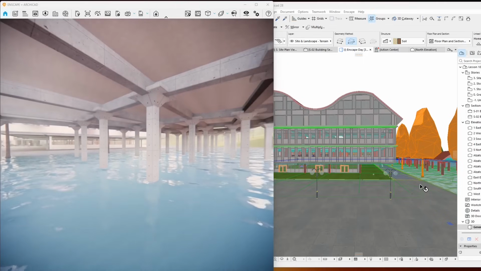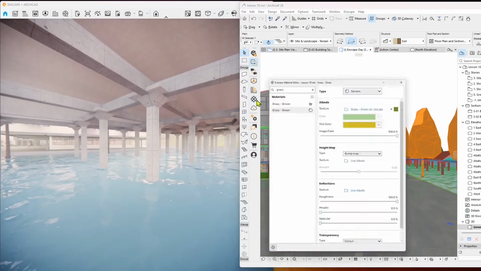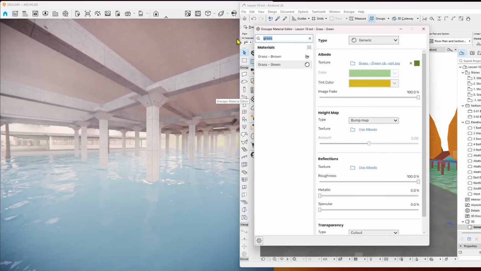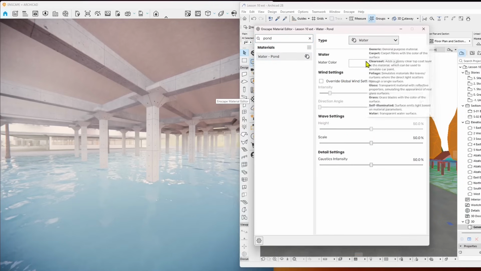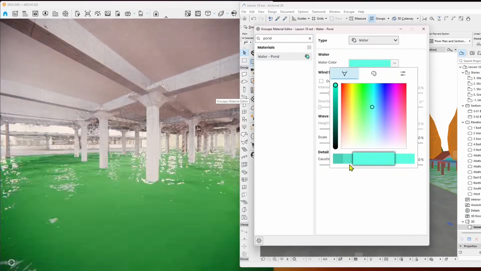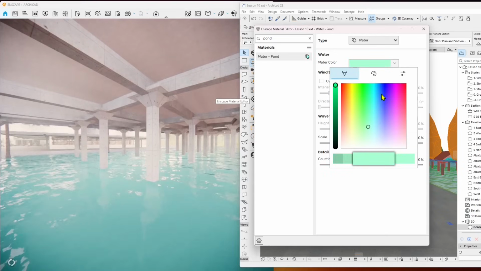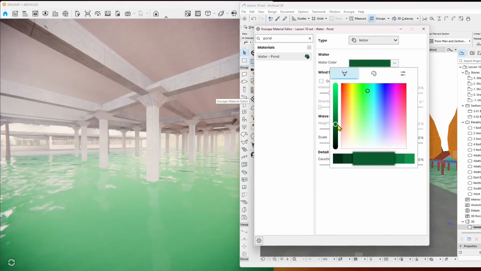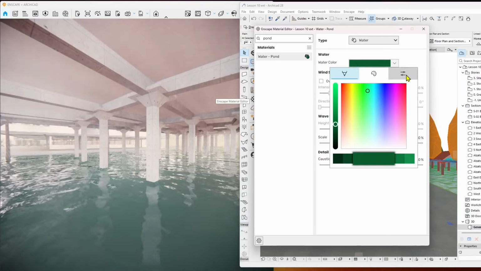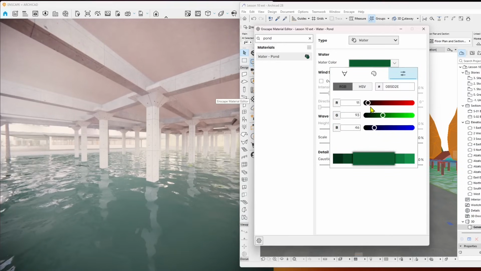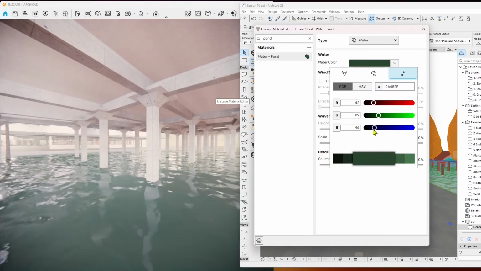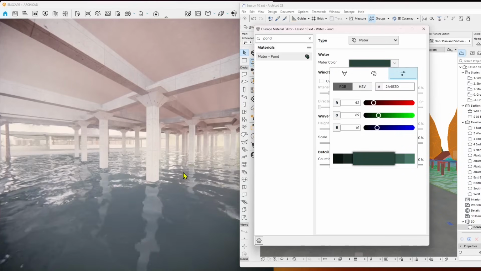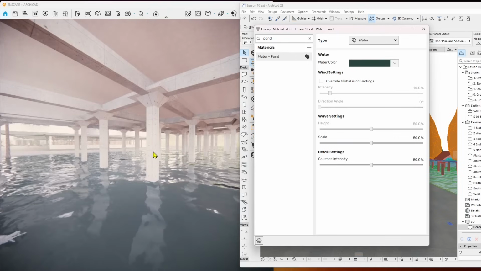It's kind of calm, but again, if we go in the material editor, which we look for this pond, that's the other water we were using, and then again, you have the possibility to override with colors, so having really strange effects, really artistic effect in a way. And then if you go darker, and desaturation is going to be a little bit more realistic in my opinion. So don't over saturate colors in general.